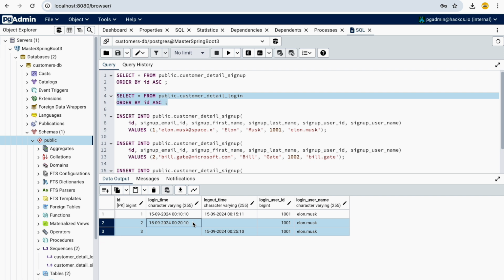Technically it is correct, things are working. We have our login information, we have our logout information, but this is wrong. Eventually your code is working, but functionality-wise, from a business perspective, it is wrong. So you will have so many entries for login and so many entries for logout, rather than the same entry for our login and logout.